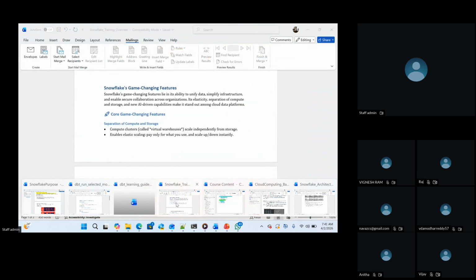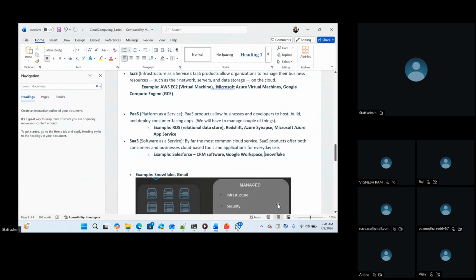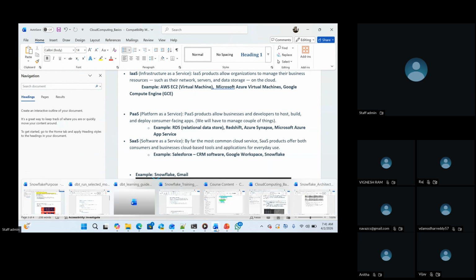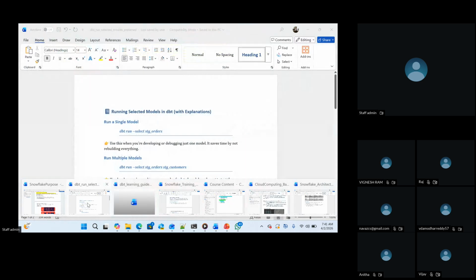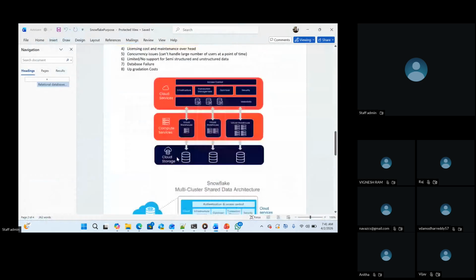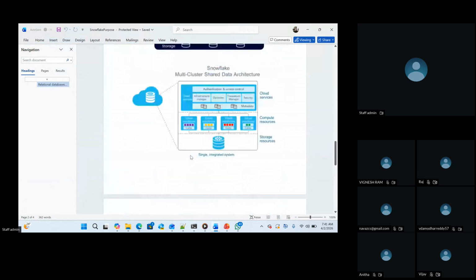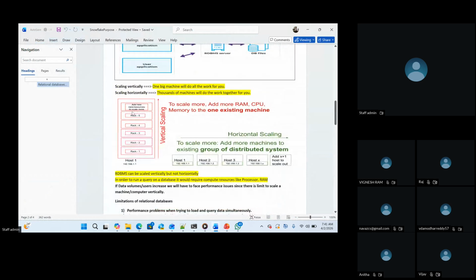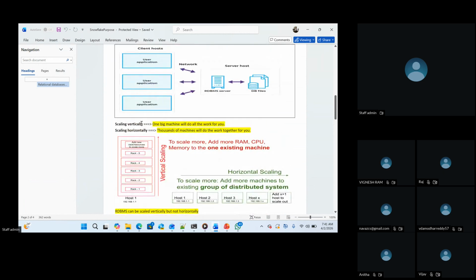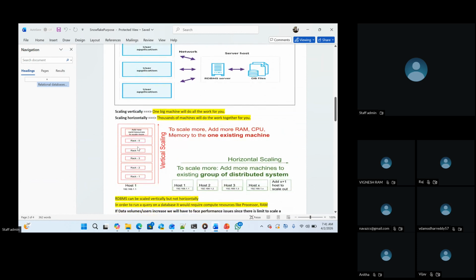Snowflake compute, right? So Snowflake, what happens? If you compare with RDBMS, you have vertical scaling, and in the vertical scaling, you will have the compute and storage, both tightly coupled. You cannot separate these two.